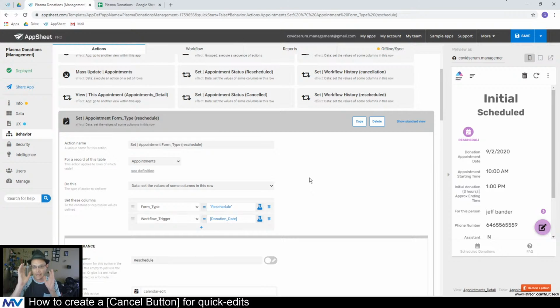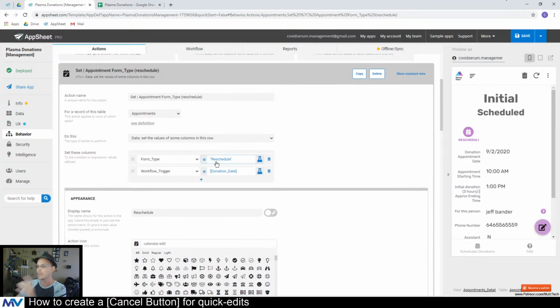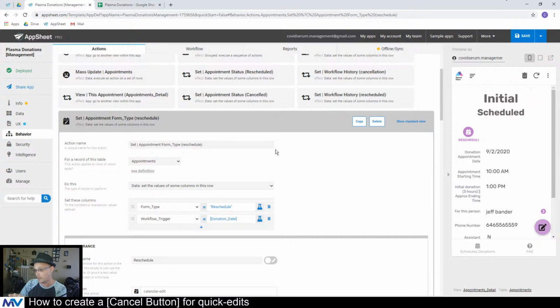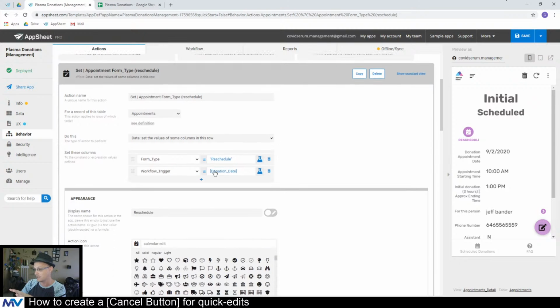So the idea here is when you tap this reschedule button, it sets the form type to reschedule so we can have conditional things fire off, and it saves the original date that somebody has selected inside the workflow trigger. That way we can keep it. Now when they tap this, the form type gets set to reschedule, and I want to be able to modify this date inside this detail view.